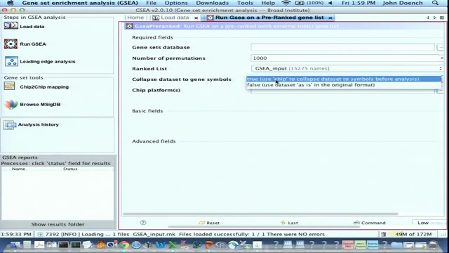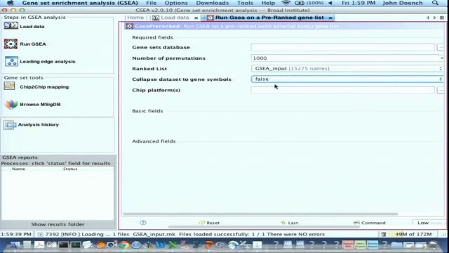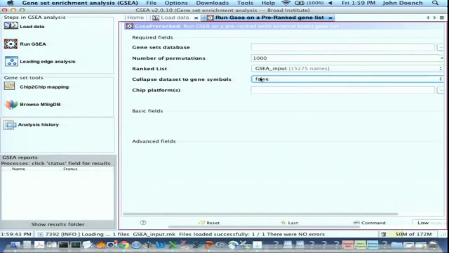Collapse data set to gene symbols: false. We already have done that, right? We gave one score for every gene symbol. So we've already collapsed the data set to gene symbols. To be honest, this option shouldn't even be here. If you go to the help page for GSEA, and it explicitly discusses using GSEA pre-ranked, it says set this to false.